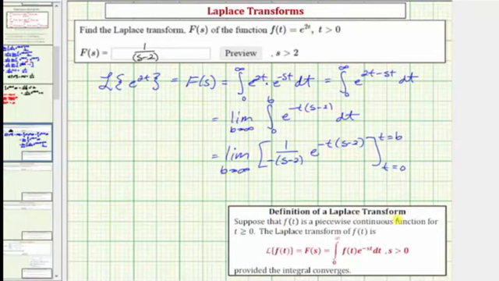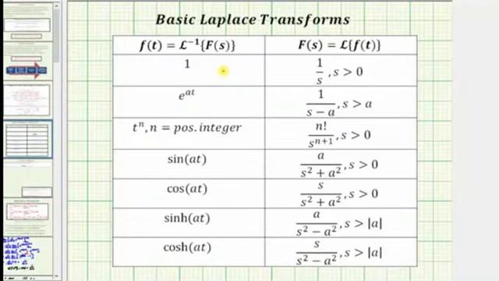We'll use a table of Laplace transforms. So let's see if we can find the formula in the table that would allow us to find the Laplace transform of this function much faster. So here are just a few of the Laplace transform formulas. So notice how if the function f of t equals e raised to the power of at, then the Laplace transform of f of t, or big F of s, would be equal to 1 divided by the quantity s minus a, where in our case, we had e raised to the power of 2t, so a was 2, so we can quickly see that by applying the definition, we did find the Laplace transform correctly. It would be 1 divided by the quantity s minus 2, where s is greater than 2.